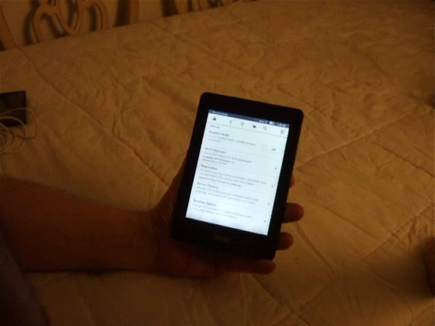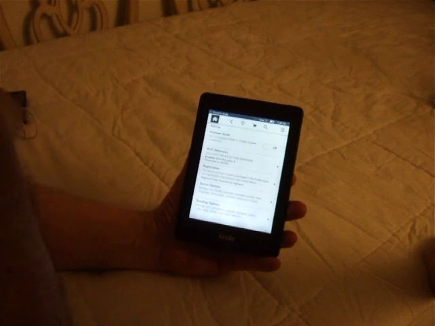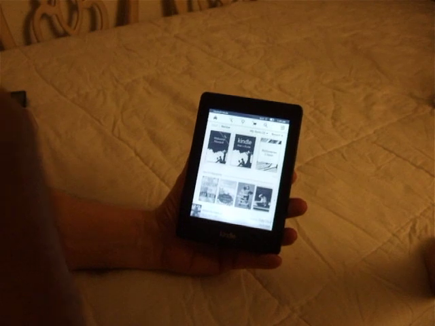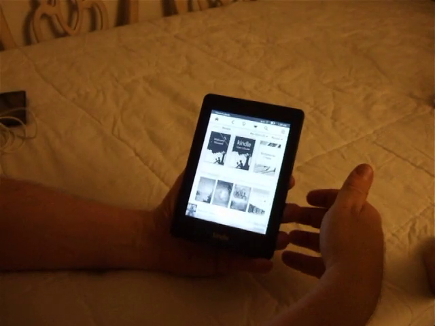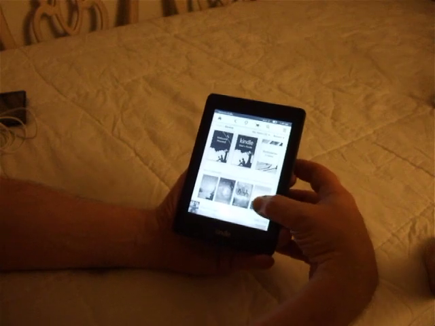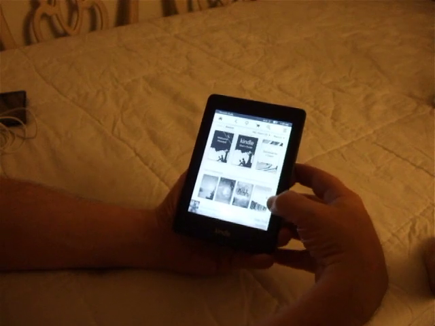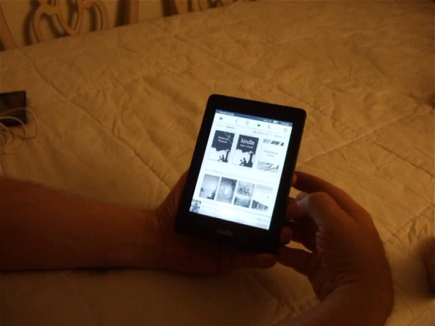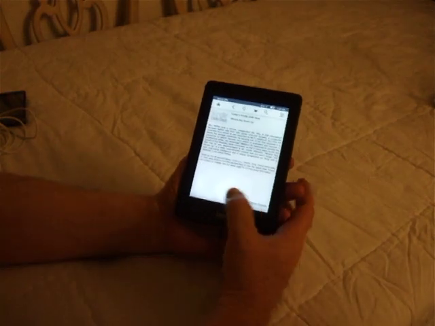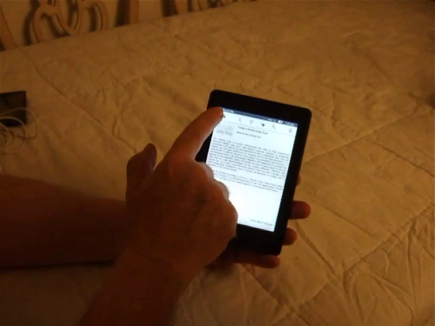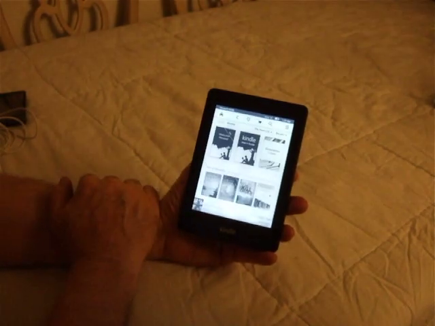I have 1,000 books up there somewhere, so I'm doing something wrong. Let's see what's home. These are not books that you... No, I don't recognize any of these. Tap for details on the daily. That's just the daily deal. Go back.